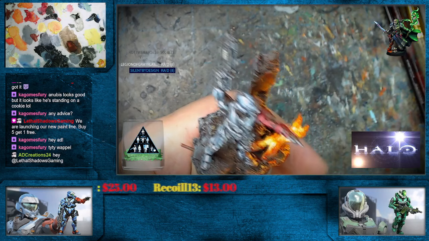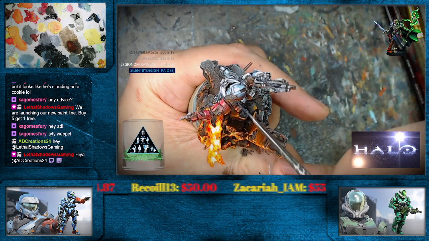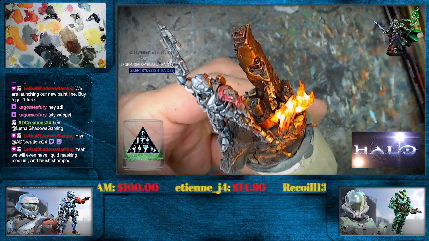What are we doing here? A little dark there. Let me see if I can sharpen up some of these edges right there. Okay. Maybe trying to put in a few little extra cracks or something here.